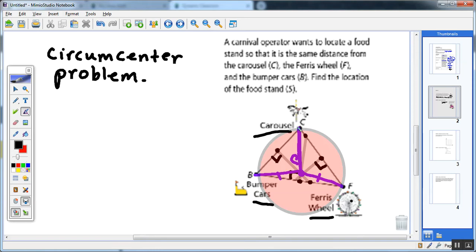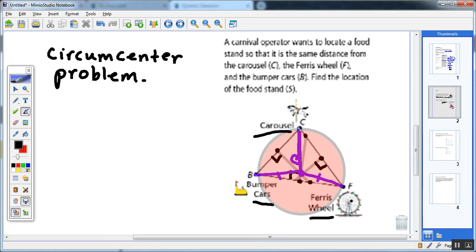Stay with the fact. Oh! That circumcenter is like the center of a triangle where these points are part of the... And what's true about a radius to all those points? It's the same. Okay? That triangle is like part of a circle. It's like finding the center of a circle. So that circumcenter is the point in the triangle where it says, get in that triangle, find a point. And if I say run to that vertex, run to that vertex, or run to that vertex, what would be true about those distances? It doesn't matter. They're all the same.